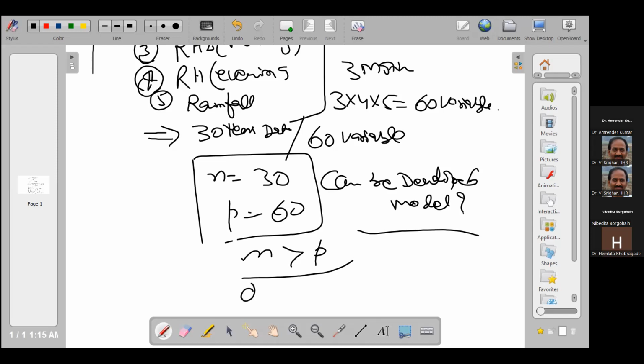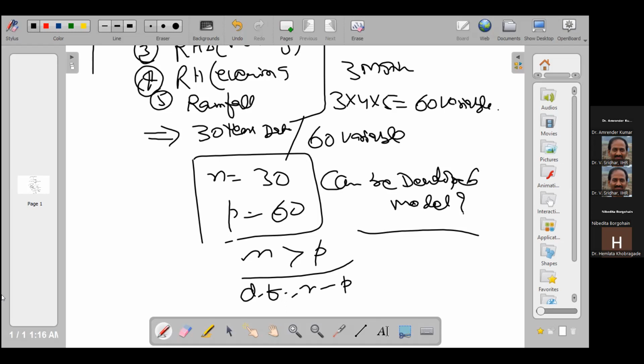Degree of freedom, what we know as N minus P. So in this equation, N minus P becomes negative, and our F value becomes infinity and R square becomes 1. So when we develop this model, we find that R square becomes 1. We say that yes, this model is very good, but theoretically it is a 100% wrong model. That is my point.